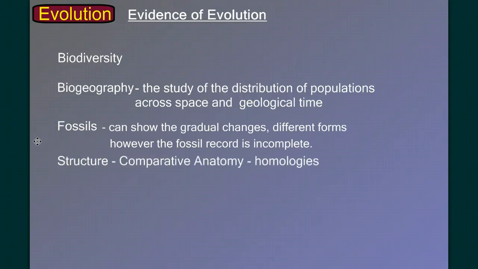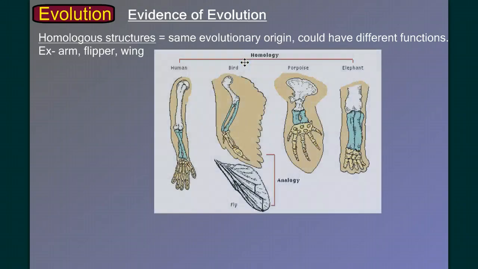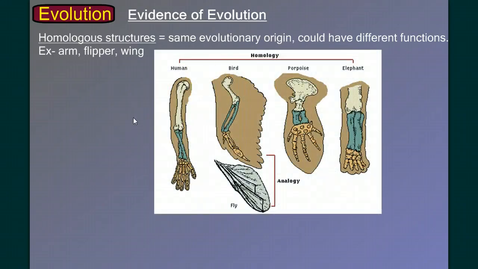Another area we look for evidence of evolution is structure. We look at how things are similar in anatomy, and we look at things called homologies. Homologous structures are structures that have the same evolutionary origin but could have a different function. When we look at the underlying structure of the forelimbs of vertebrates—a human arm, a wing of a bird, the flipper of a porpoise, and the front leg of an elephant—we see the same basic underlying bone structure. The same bones in the same order. They might be a little thicker or longer, but basically it's the same. They're homologous, they're alike, which is evidence of evolutionary relationship.